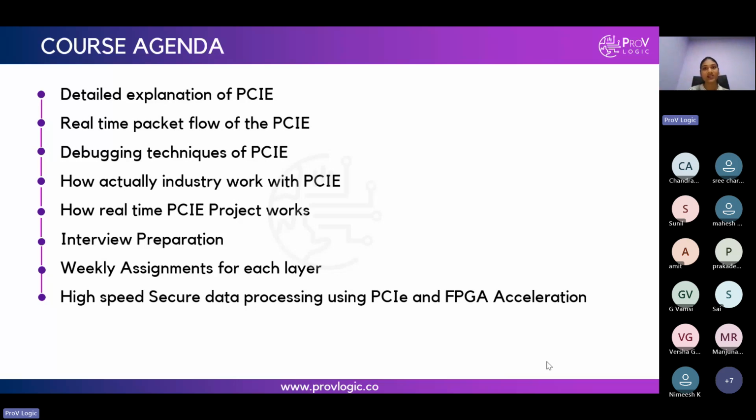Even people working in the industry don't know even 60%, 70%. They know only 40 to 50%, because PCIe is very vast. I can't tell you everything, but whatever curriculum we mentioned here, you will get perfectly.